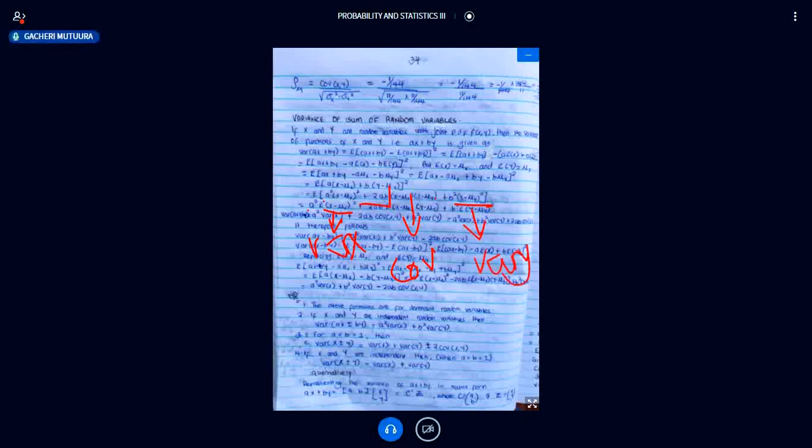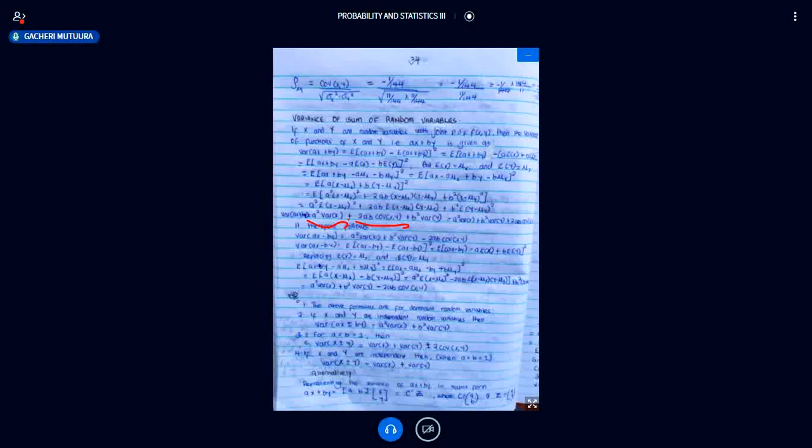So now, from there, just a matter of inputting. The variance of ax plus by will then be a squared variance of x plus 2ab covariance of xy plus or minus. Hapa ndio minus huingia, ndio kama uko na minus, that term will become negative, and then you have plus b squared variance of y. And that is the variance of ax plus by as we normally use it.